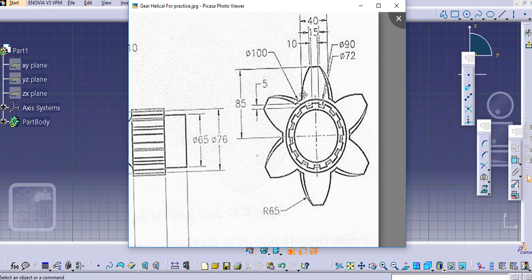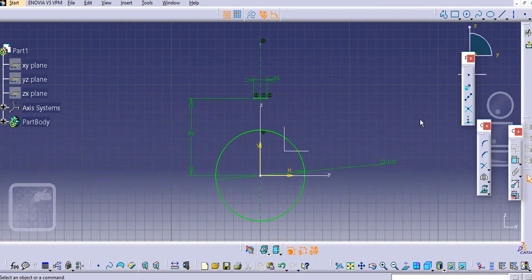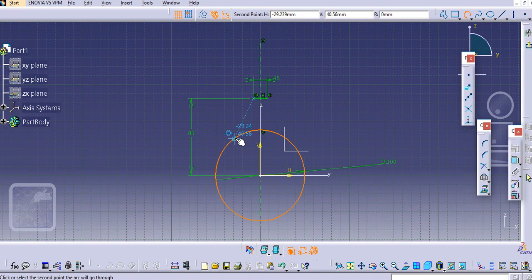And after that we need to create these curves over here, which are of radius 65. Select the 3-point arc, select the first point, select the second point, and just create this as it is.